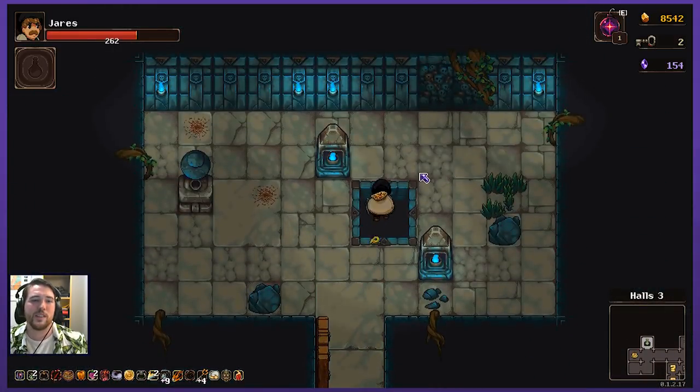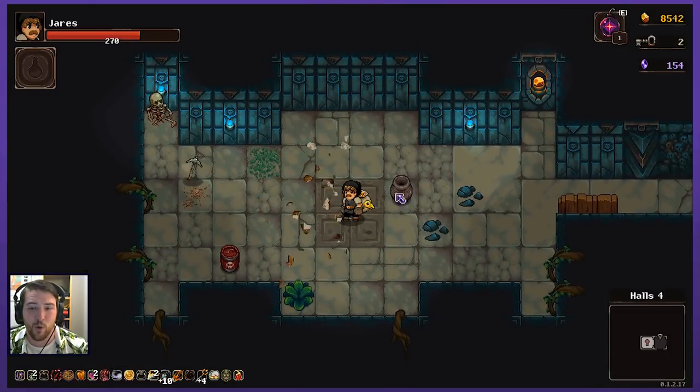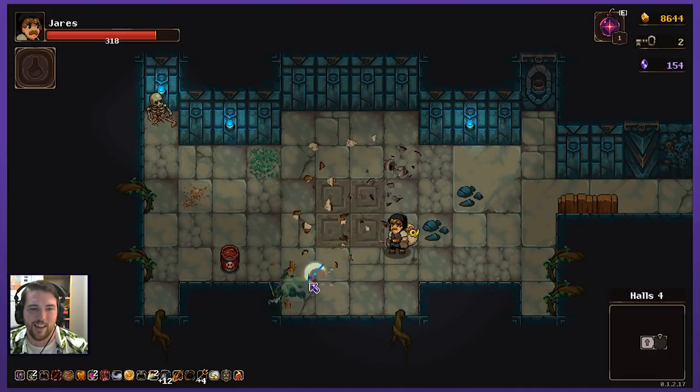Nerves. It's like the first time we made it to the second floor of the halls and all of a sudden we're cruising on down to the last floor, presumably the last floor. How does that happen? I don't know, man, but it starts to get in your head a little bit.